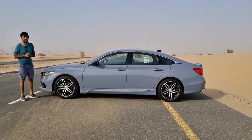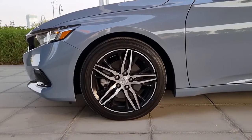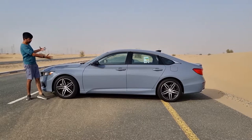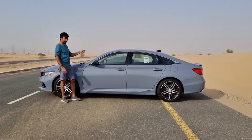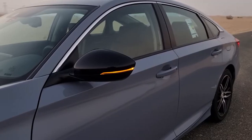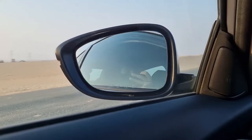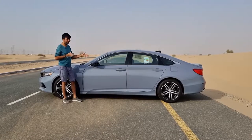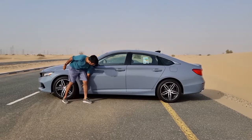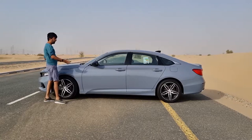On this Sport version of the Honda Accord you get 18-inch alloy rims in a black and silver five-spoke design, which looks really nice on this model. As part of the Sport package you also get glossy black plastic side mirrors — they are power foldable and power adjustable, but they don't have blind spot warning. At the bottom you notice a cut line along the whole side profile, designed to look more aggressive in the Sport setup.